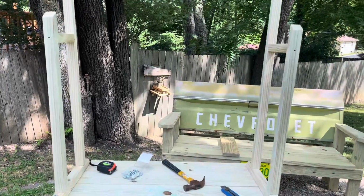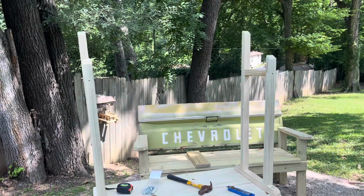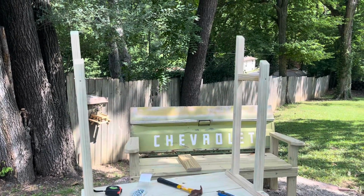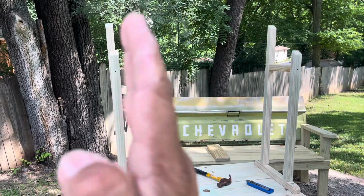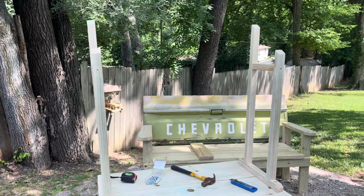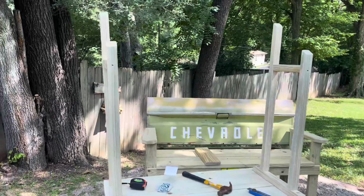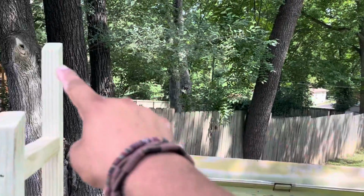So what we're going to do now, if we were to just put our roof on, just the way we would build our roof, it's going to lock those two in, so they would ultimately be straight up and down, but there still would be a fair bit of wiggle side to side, even with our roof in place. So we're going to put a support board on the back side of these two taller posts.